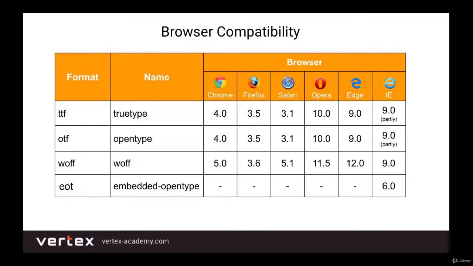So please note that TTF, OTF, WOLF and EOT, these are the abbreviations for the fonts, and these abbreviations are also used for the font file extensions. But as for the actual full names of these formats, they're called, going in the same order, TrueType, OpenType, WOLF, and Embedded OpenType. And this is going to come in handy, so we will get back to it.